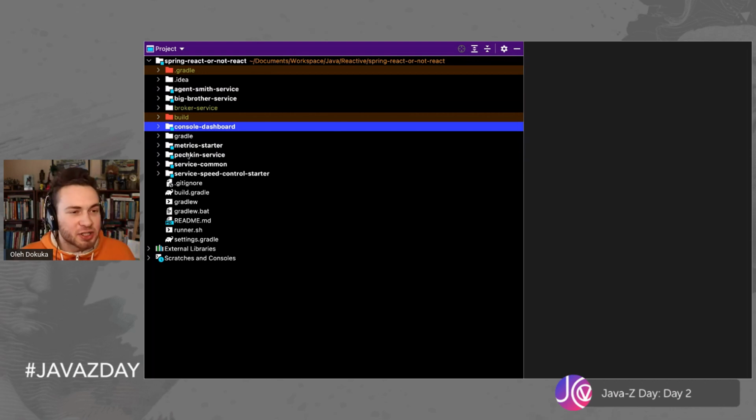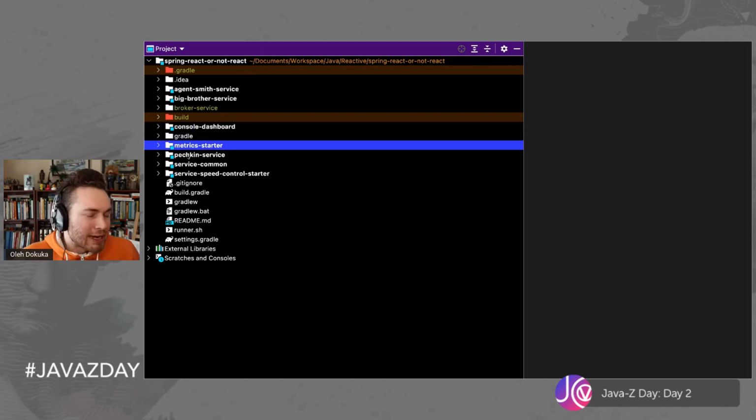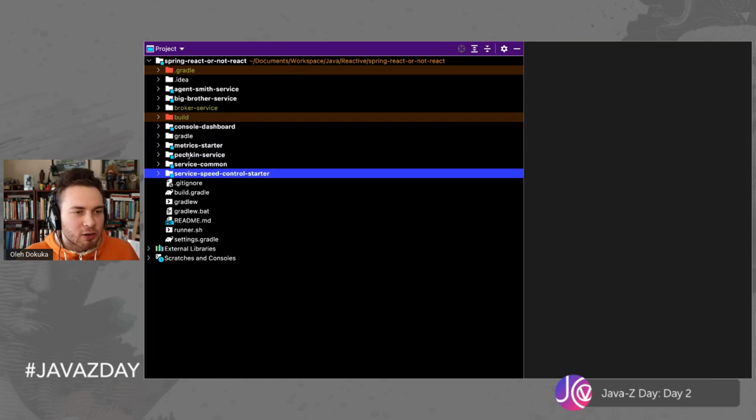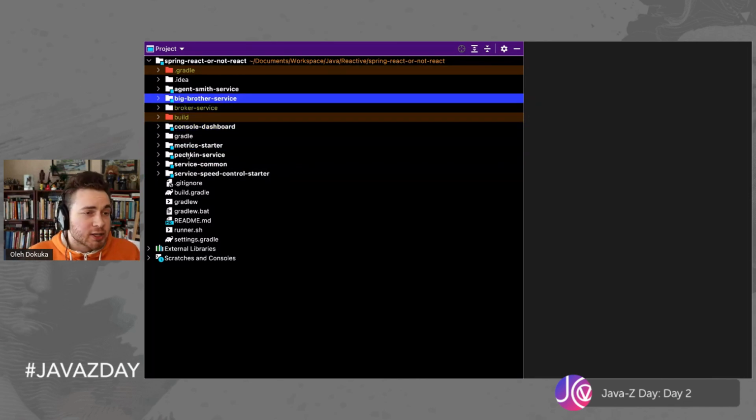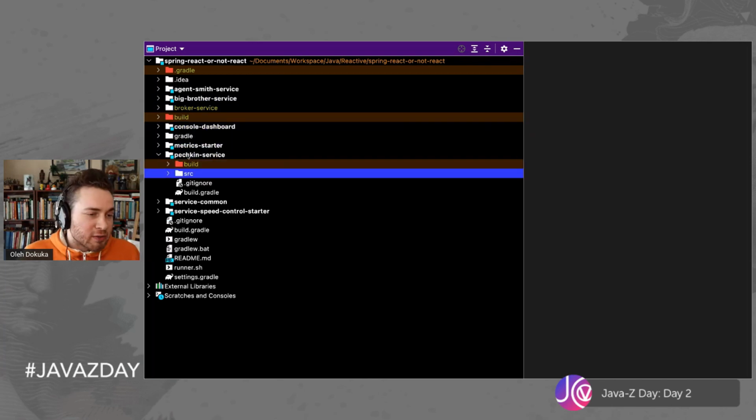But in order to see what's going on in these services, and in order to emulate real scenarios within my local computer, this small tiny machine, we have a console dashboard to collect metrics, and we have some additional things like a metric collector for specific pools, and we have some common things and starters in order to simplify configurations and modifications of our services, because all of them are using pretty standard and common things. So with that, let me start a short intro into the services first.